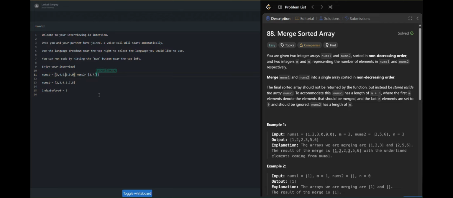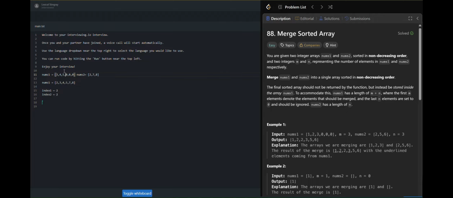I will look at the last element of nums2, which is 8, and compare it with the last index. Sorry, the indexes are 0, 1, 2, so I will compare with index 5, and whichever is greater. Index 1 denotes the index of nums1, and index 2 denotes the index of nums2. We are starting from the end to the start. By the way, the array length might be different.